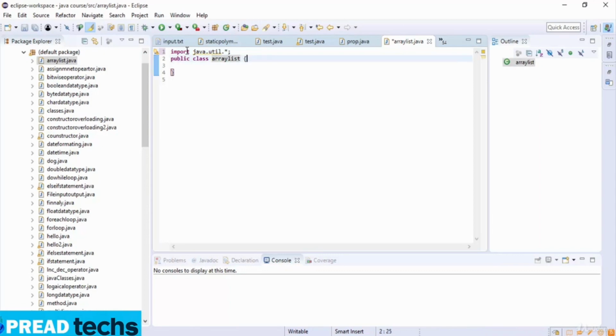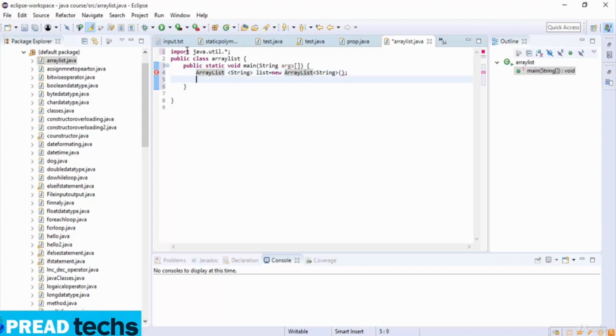We have the class name, which is ArrayList, and here I define the public static void main, which is our main method, with String args. Now I write ArrayList of String, and then I define the object for it, which is list, so new ArrayList of String. I just create the ArrayList here.